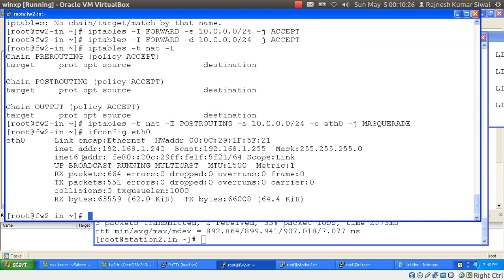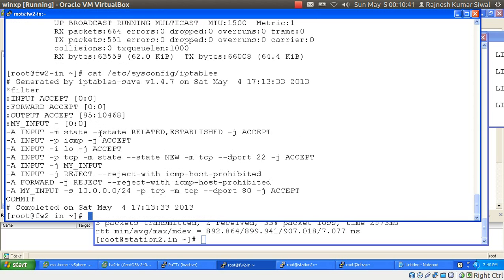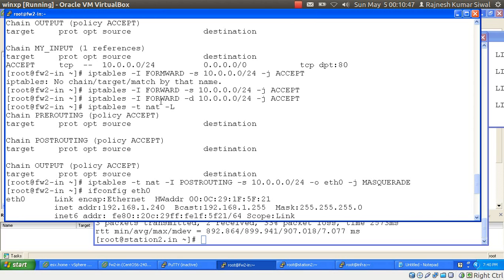So, just to recall, after the rule has been implemented, it is good practice to run service iptables save. Before that I'll show you /etc/sysconfig/iptables, and here you cannot see any rule corresponding to POSTROUTING that we just added.